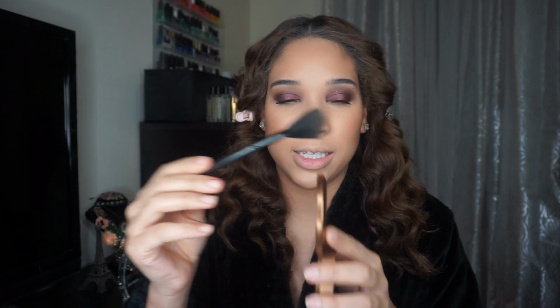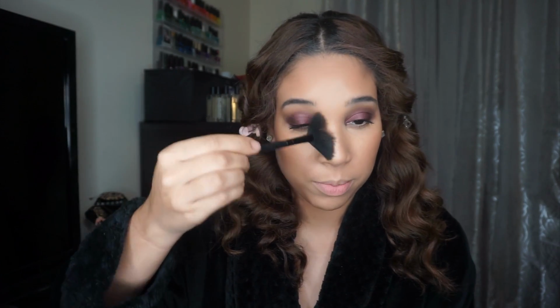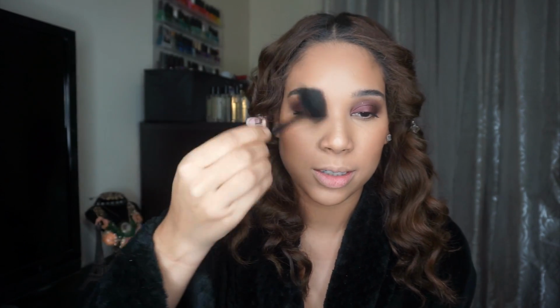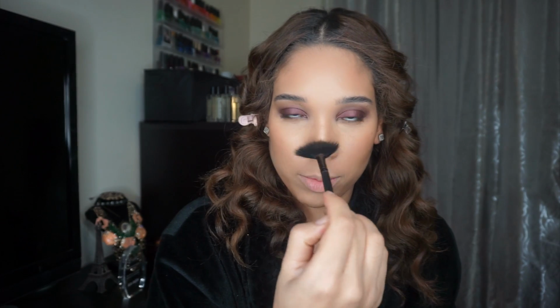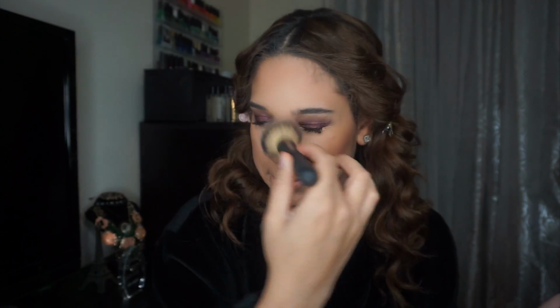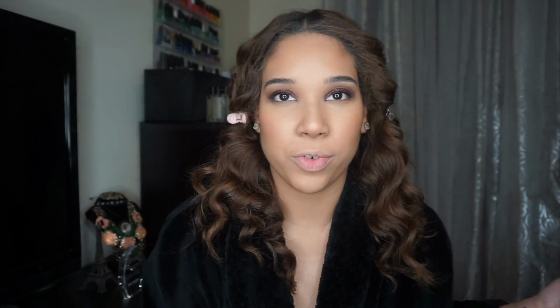To contour the nose, I'm going to use the same bronzing powder. I'm just going to use this e.l.f. fan brush. I love using this to contour my nose. I just lightly dip it in there, sweep it up the sides into the brow. This is super fast contouring. Do you see how easy I snatched my nose? And I like to take a little bit and put it right up here to give me that button nose. I just like to take a clean brush and go over any harsh lines.